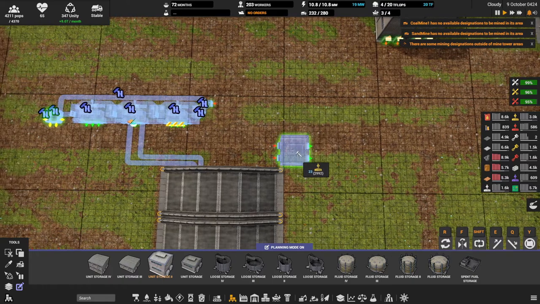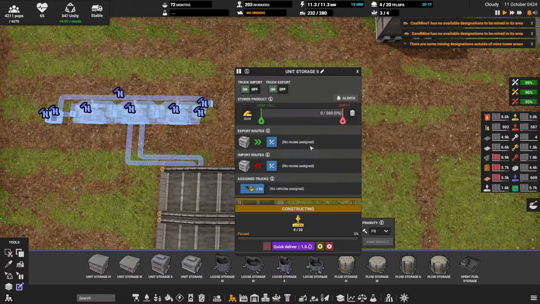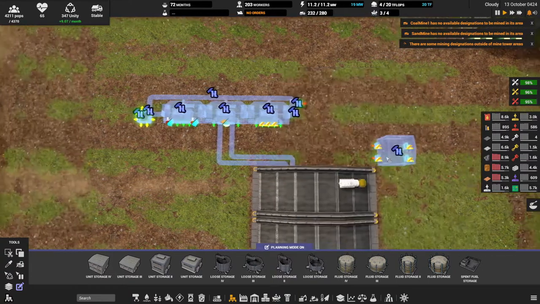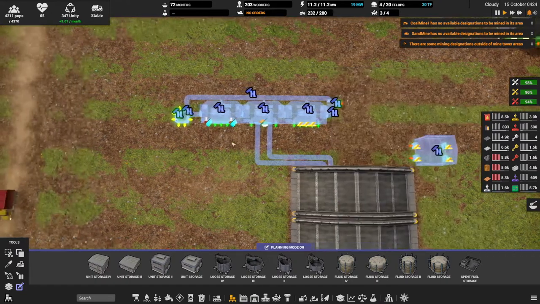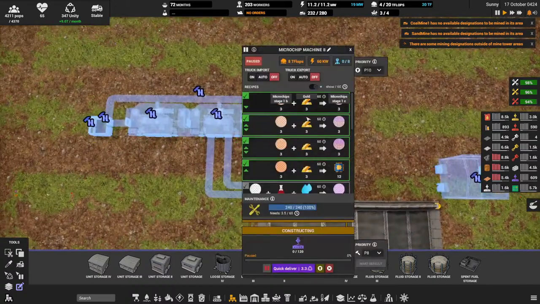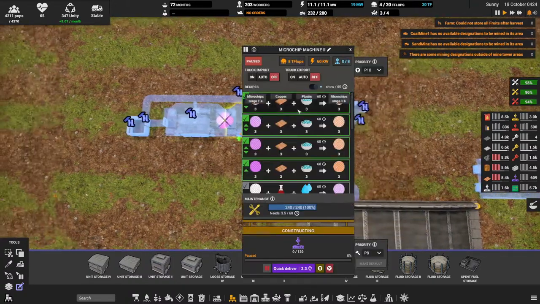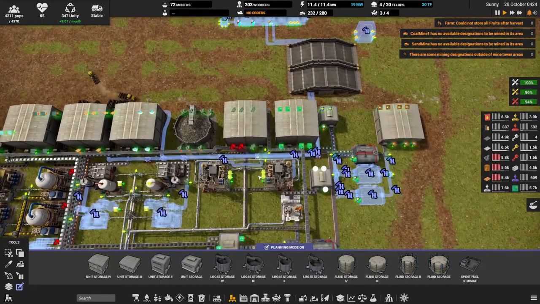Remember, these are not going to chew through this material very fast. These are very, very slow. Oh, I clicked the wrong one. That and that. Acid and water. So yeah, 3 gold a minute. 3 and 3. It's not a huge draw.